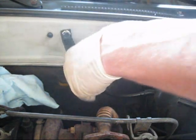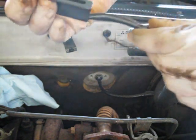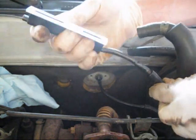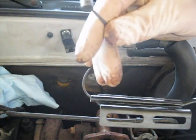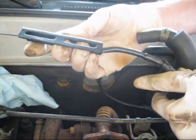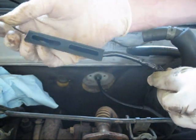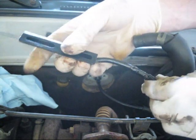Alright, so now you see it coming out of here, bolted up to the firewall, and then this piece, just like stock, is going to come around, bolt onto the plenum, and this end looks just like the one that we originally took off the throttle body, and that'll hook in just the reverse. And then as far as tension goes, it has to do with where you locate this on the plenum.